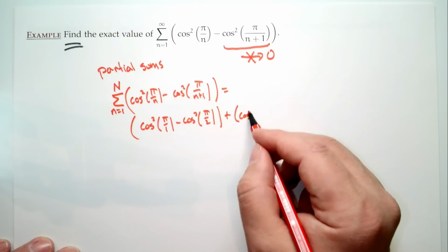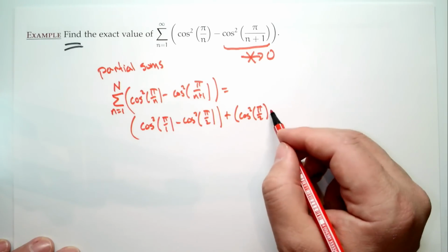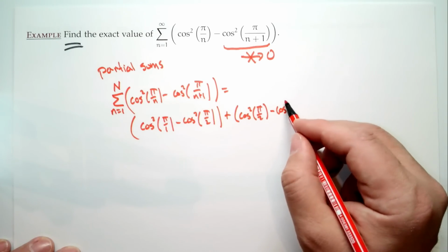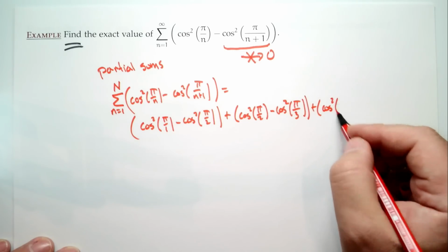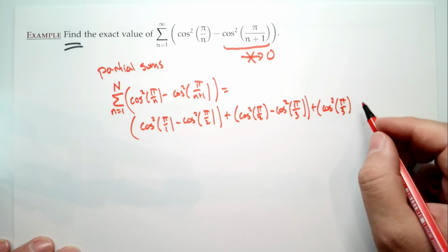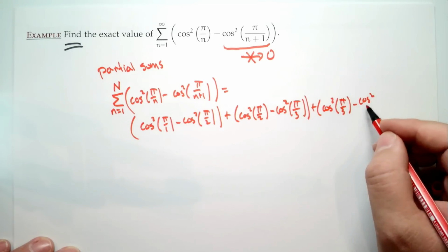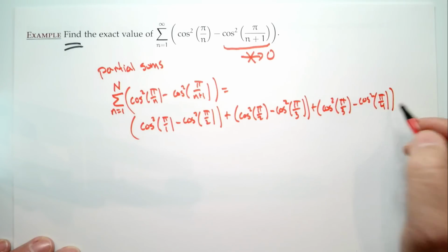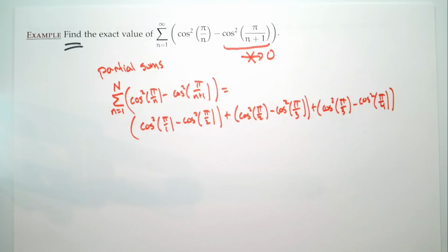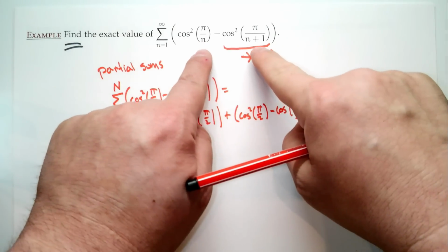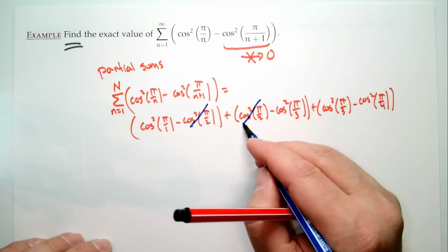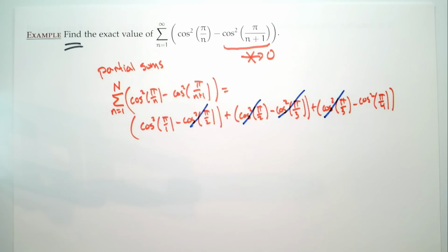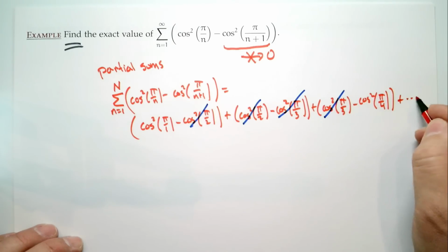See, previously when things went to 0, we would see that the n was getting small, so it's like, well, look, it's going to take care of itself. Don't worry about it. But now that's no longer the case. So we say, well, what does the n become? Oftentimes it helps to write down the first few terms to see what's happening. As you write down the first few terms, we're going to see, and this should not surprise us, that cancellation happens pretty quickly because the difference here is n and n plus 1, which means that when we're looking for what cancels, we only need to look at the next term. So the consecutive terms will start to cancel. And this will happen all the way down until we get near the end.